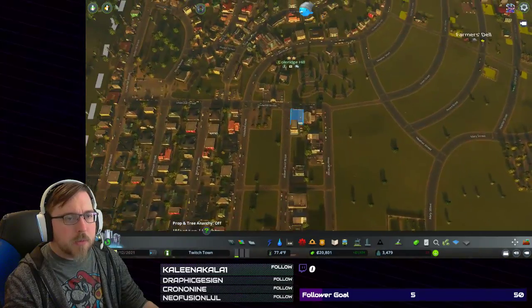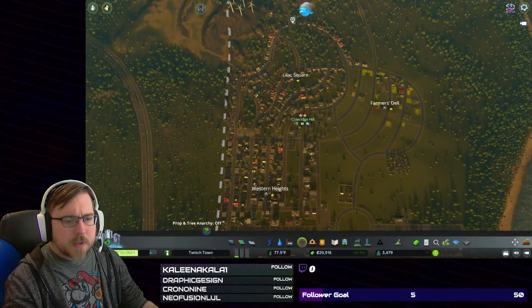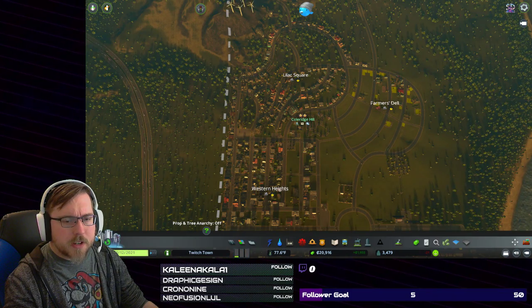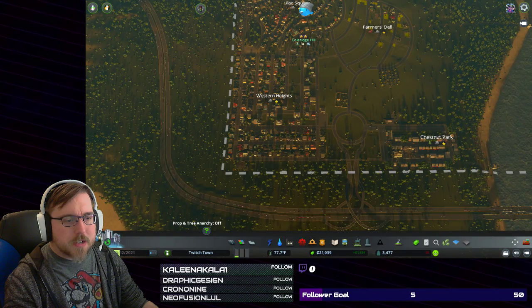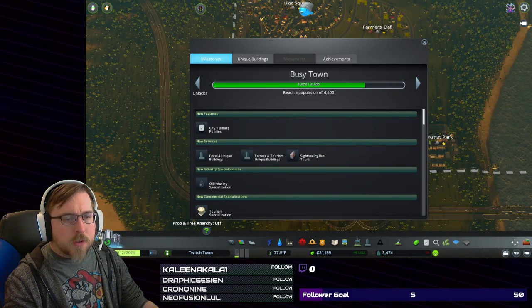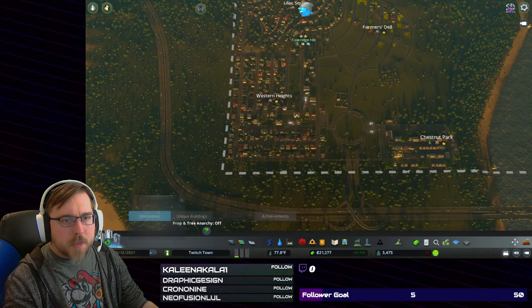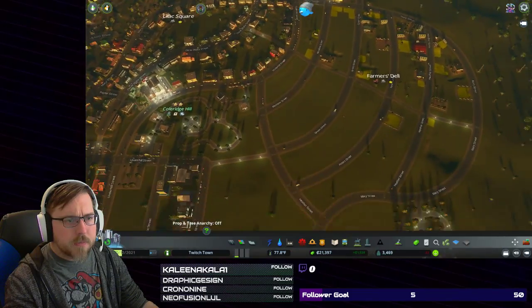We're starting to get a little bit more residential demand, which is interesting considering that we still have people moving out. Why are you moving out? Let's see, what is our goal again? It is 4,400, so we're within 1,000, but we have like a snail's pace right now.